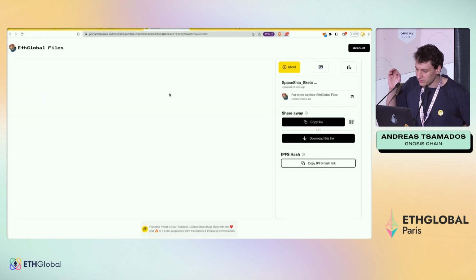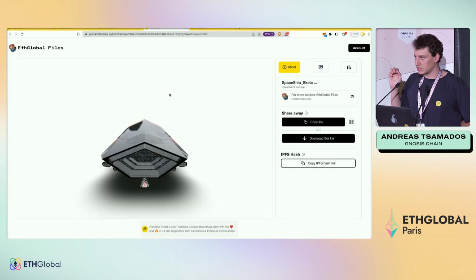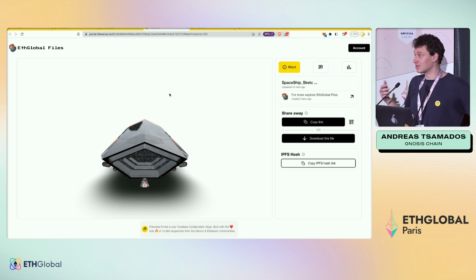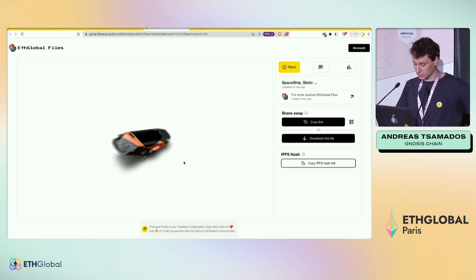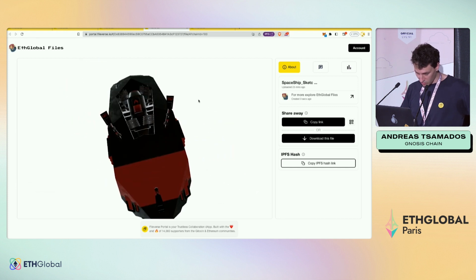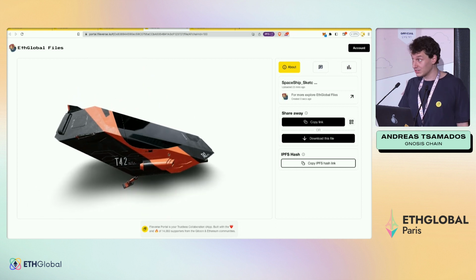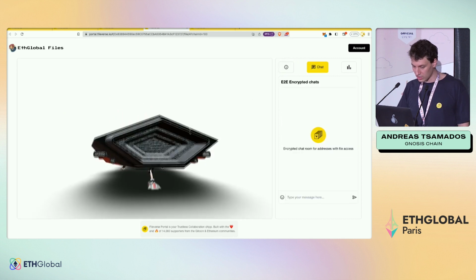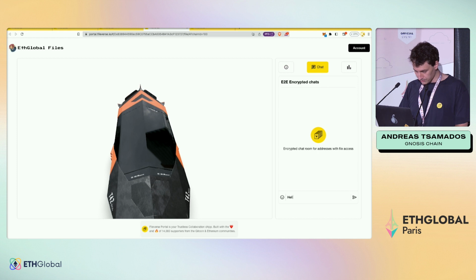It was probably one of the biggest requests from our early community members. On Dropbox, on Google Drive, on Microsoft Office, you cannot load, render 3D files. And we have a lot of 3D artists and graphic designers that were complaining a lot about that. And they said, hey, can you fix that? So we did. Again, peer-to-peer tech. You can navigate any 3D file that an artist or whoever, or your NFTs without needing to go on OpenSea. And you can navigate and you can even chat with whoever shared that file with you.